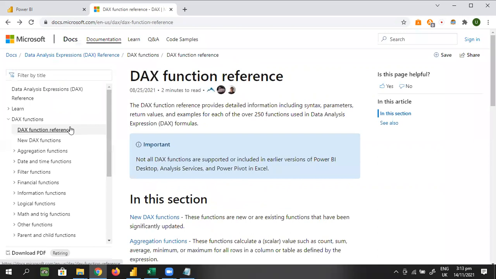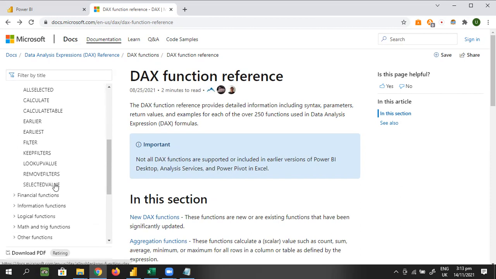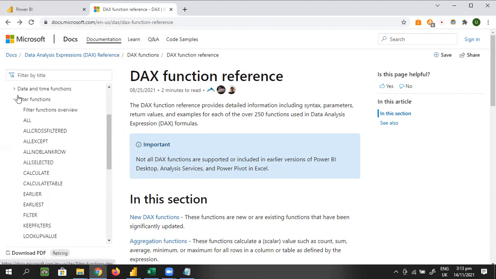The functions you're going to be examined on mostly are filter functions, date and time functions, and parent and child functions. So these three, if you're going to do DAX in Power BI exams, these are the three function groups you must get conversant with. Date and time functions, all of this. Then you'll see filter functions, because you need to know how to filter. The whole Power BI concept rests on the ability of the VertiPaq engine to filter a data set. And that's why the filter functions are like the most important functions in Power BI. And they're not many.